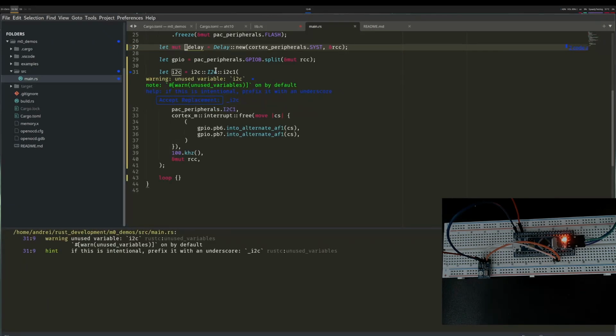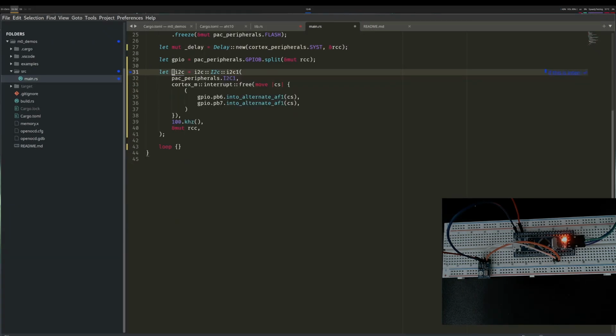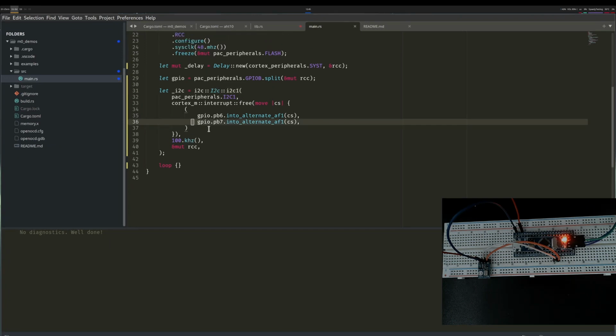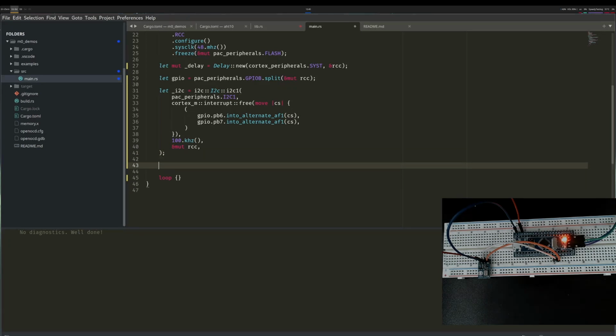Maybe I will do underscore delay for now. Let me go through the code. Okay, fine, I'm not using I2C yet. So basically I connected everything to PB6 and 7 because I know this is clock and this is data line. I want to access the peripherals, and I create an I2C component that will use these peripherals. I am putting it at 100 kilohertz. I think the device supports up to 400 for high speed, but this should be good enough. So I have an I2C, and this is where things get different from the display. So I will go slightly slower and I will explain what I am doing.